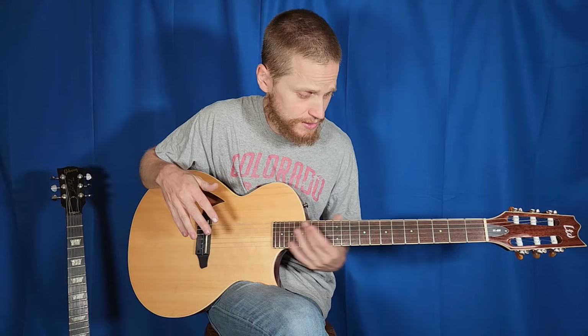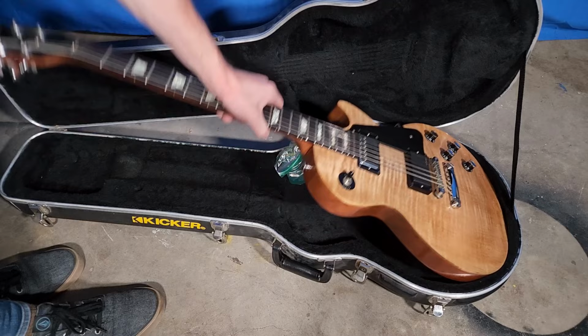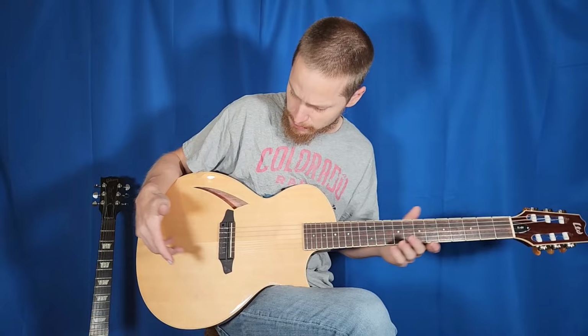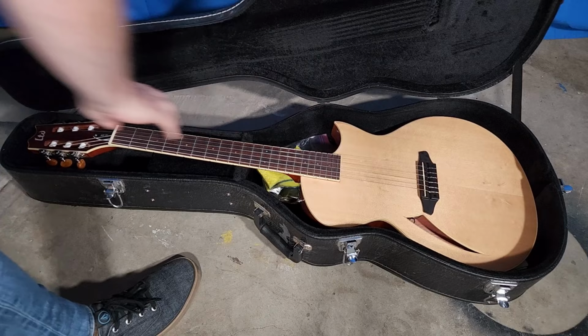I wanted a guitar that was good in the studio, good at recording songs, and just sounded great with no mic assistance. Very disappointing to me. I thought this guitar was gonna be the size of a Les Paul. My allergies are really bad right now, by the way, but this is actually about the same size, body shape-wise, not thin-wise, but the actual outline of the guitar is about the same as a Dreadnought. The neck is wider. It gave me the illusion that the body was smaller. I didn't take that into account.